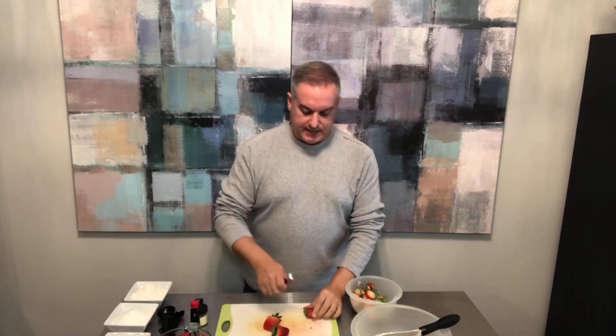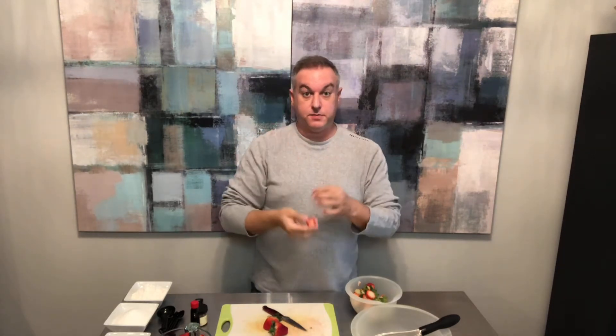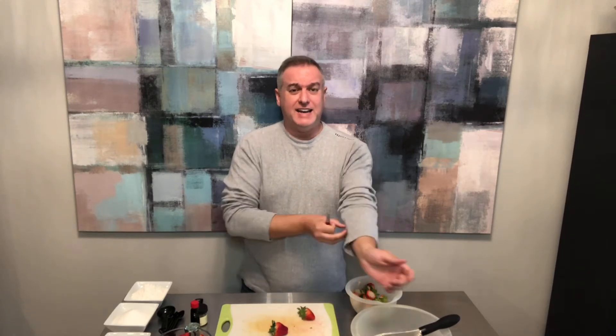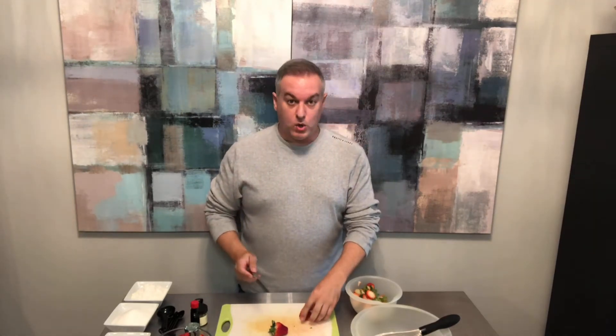I've got my dish of butter in the oven that is starting to melt down so I can finish the rest of my prep work. I'm going to need four cups of fresh strawberries that have been at least halved, if not quartered and hulled. If you have smaller strawberries, you can probably get away with just taking the cap end off and splitting it in half. You're going to see there's not too much of that white hull in the center of the smaller strawberries, so those are pretty good as is.